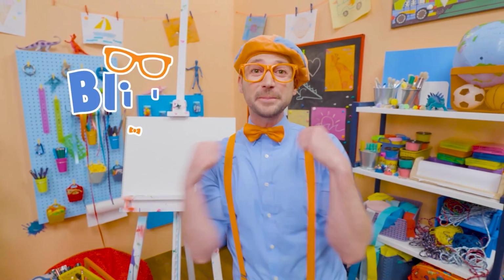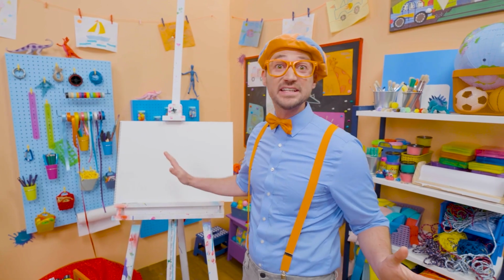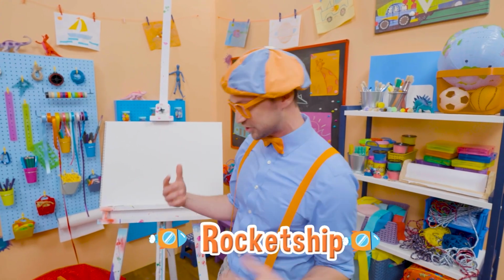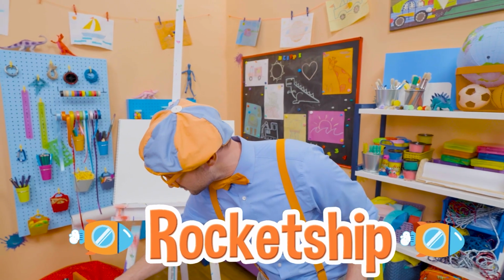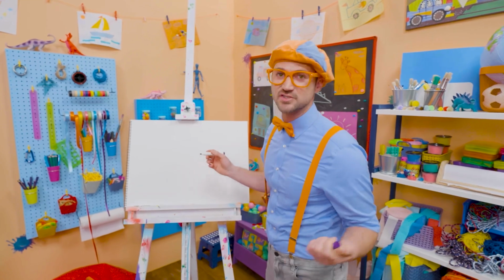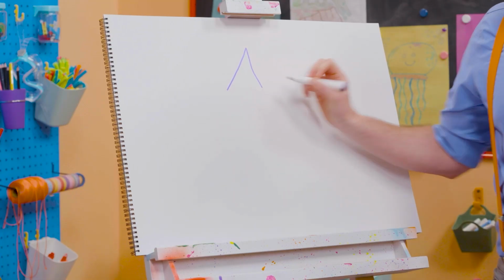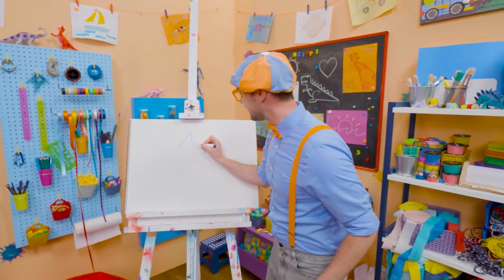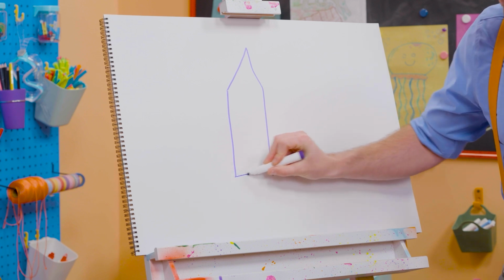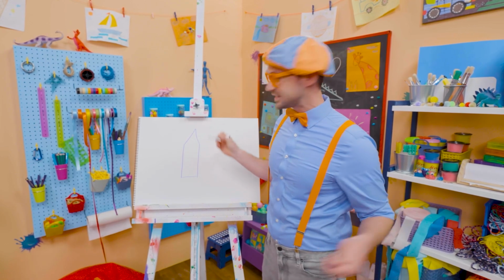Hey, it's me, Blippi. Have you ever wanted to be an astronaut and go into outer space? Yeah, me too. Maybe you and I should draw a rocket ship together. Well, let's use the color purple. Rocket ships are how astronauts get into outer space. So let's draw a point right up top. Looks like the start of a triangle, right? And then these two lines go straight down. And if you connected right there and right there, which we won't, that would be a rectangle.